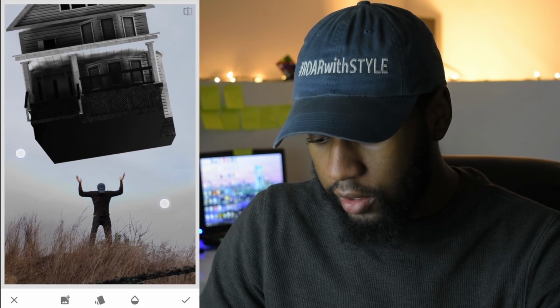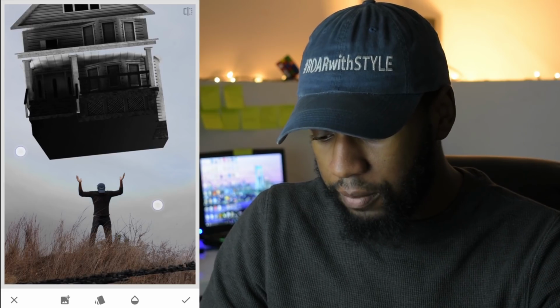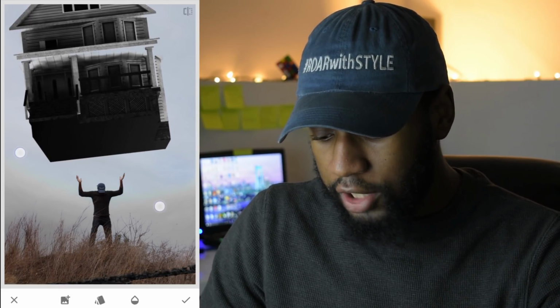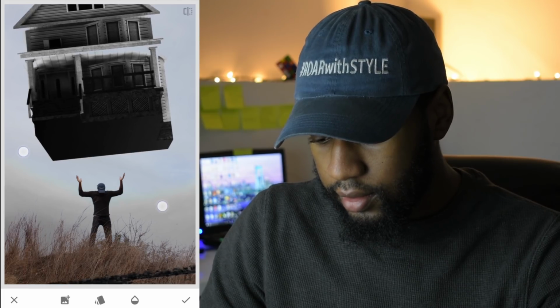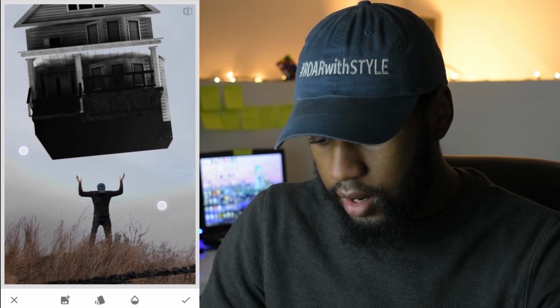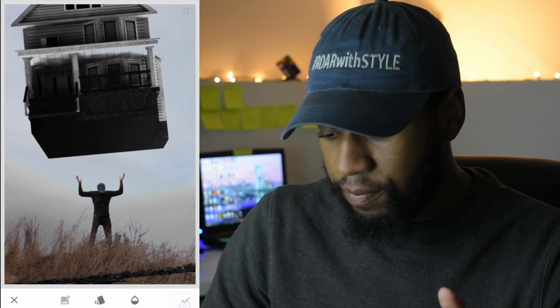I'm gonna kind of put it at a little bit of an angle so it looks more interesting, and then I'm just gonna kind of fit it over me. Mine's gonna be a little bit smaller than an actual house would be because I want it to fit in the frame, but right about there should do it. Once you have it the way you want it, go ahead and select the check icon in the bottom right.